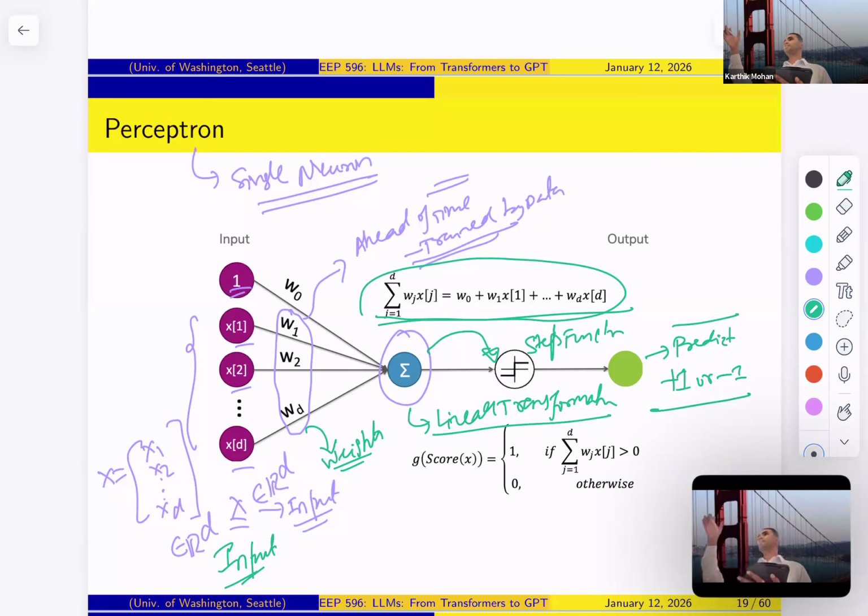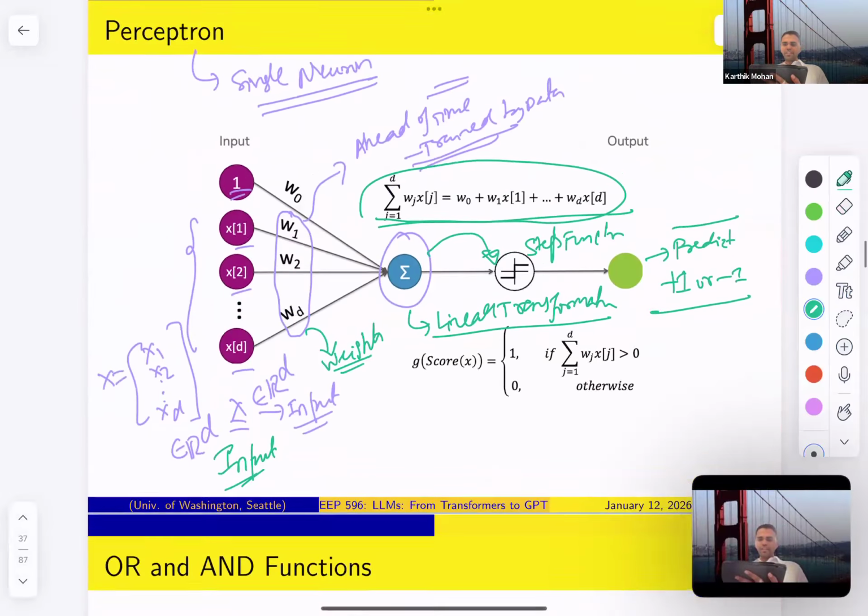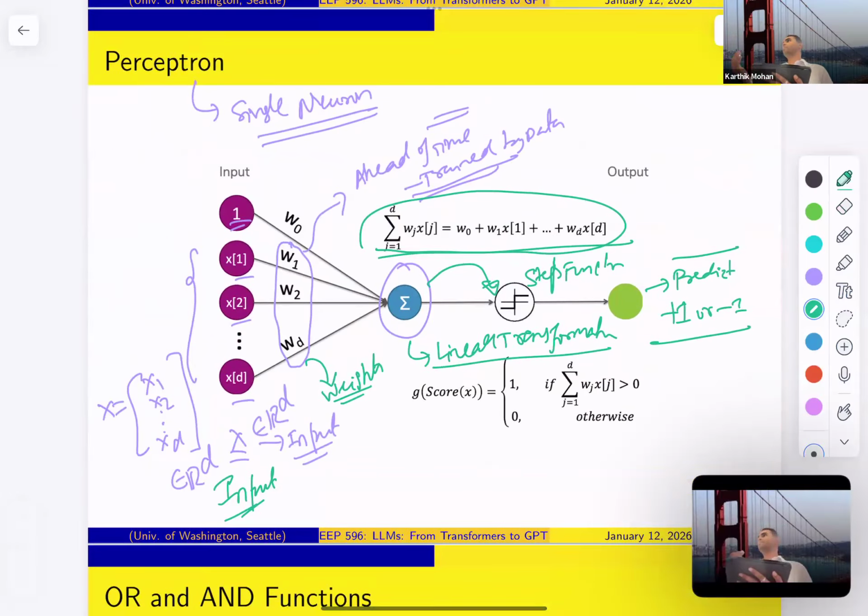So that's how, if you show an image, again, you vectorize it into some dimensions, pass it through this, and then at the end you get a cat or a dog. So how do you go from data to cat or dog? This is one simple model of transforming the numerical or quantitative representation of the data through weight matrices, right? So the thing with logistic regression is instead of the step function, you have a sigmoid. That's the difference. Just replace the step function with a sigmoid and you go from perceptron to logistic regression.